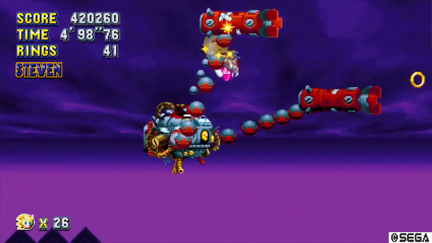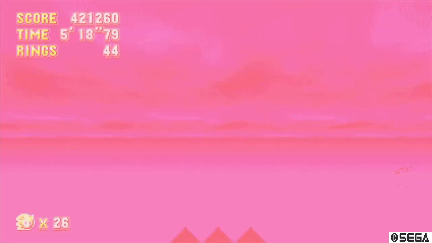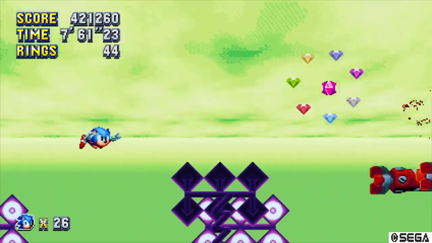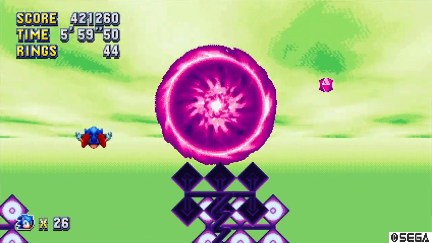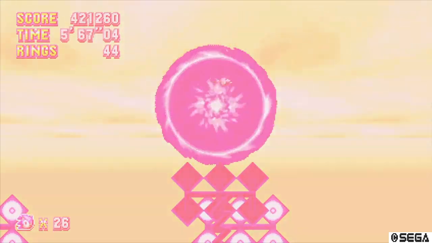But nope, that's it. And that's Eggman, and that is Sonic Mania complete. That's a perfect run, no deaths. Well done. But because the Phantom Ruby is reacting to the emeralds, away you go into that world.